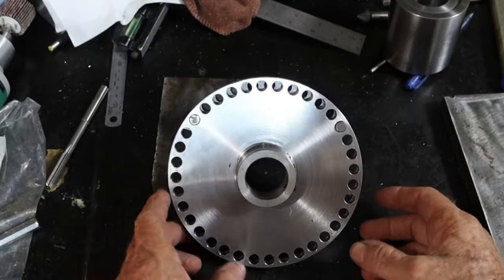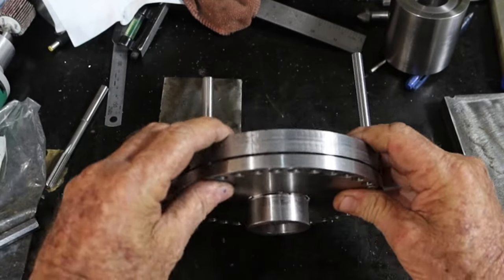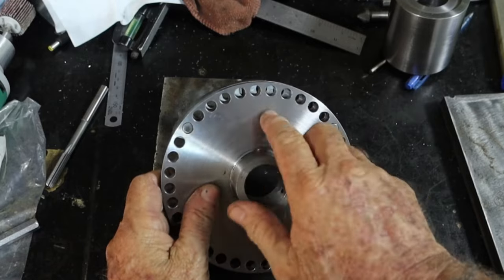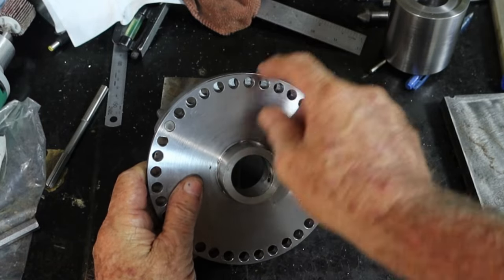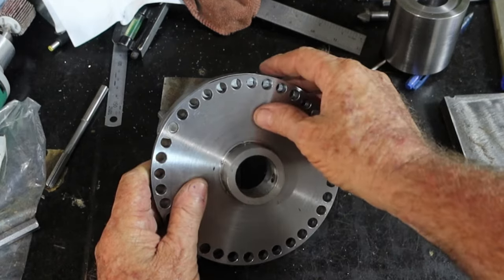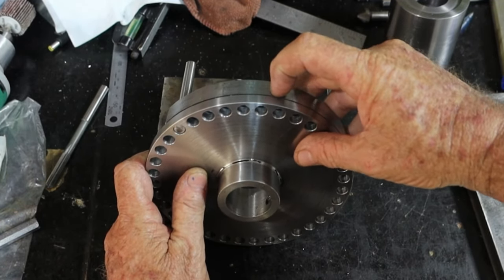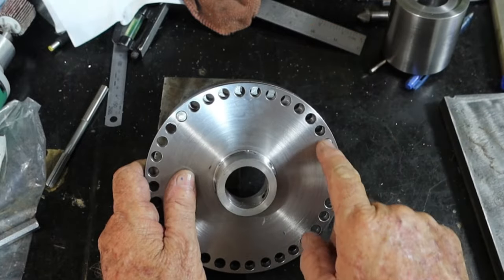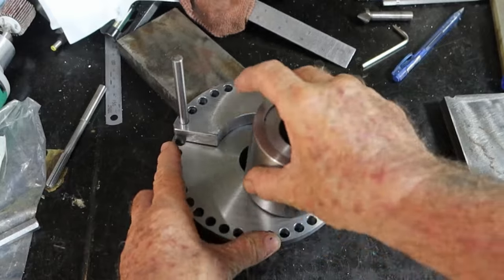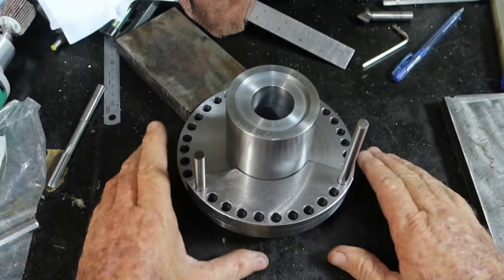Alrighty, excuse my messy bench. Well, that's come out pretty good. Pins fit in there okay. Actually, one's just a little bit tight, but anyway. This bit here where John was saying that hole needed to be right in between here looks pretty close to me. So there'll be a line marked up on here as zero for these holes here. This seems to have worked out pretty good for there. Not perfect, but it'll be okay, I think.